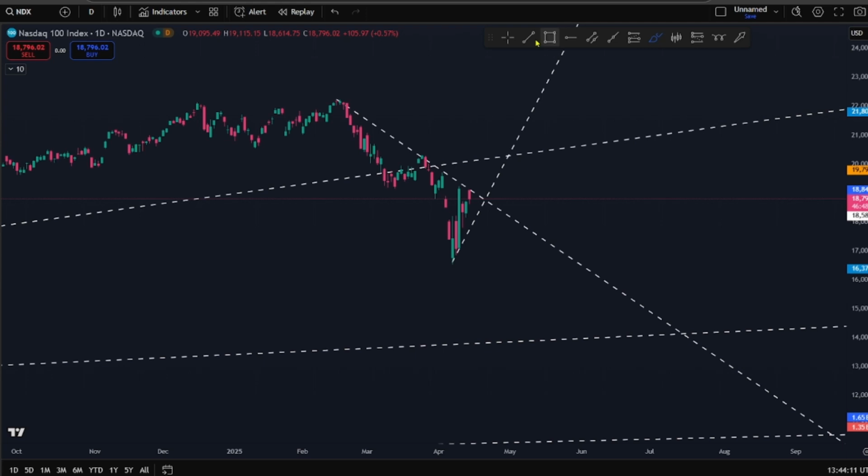Now the thing about trend lines, when you're above it, it's support. When you're below it, it's going to be resistance. So if we come up to this trend line up here at 20,000 on the NASDAQ, that is going to be resistance for us right now. And you can see here, characterized by this little grouping of candles on the left there, that is going to be resistance, which also coincides with that line.